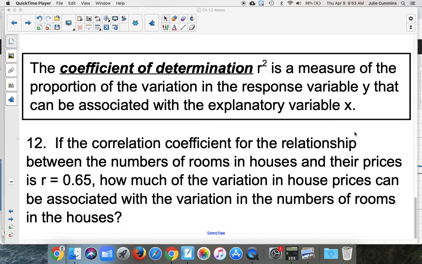The last thing I want to talk about is the coefficient of determination. The coefficient of determination is r squared, and you may have noticed when we were running some of these tests on the calculator, it was giving you an r squared value. That's because it actually has some meaning.